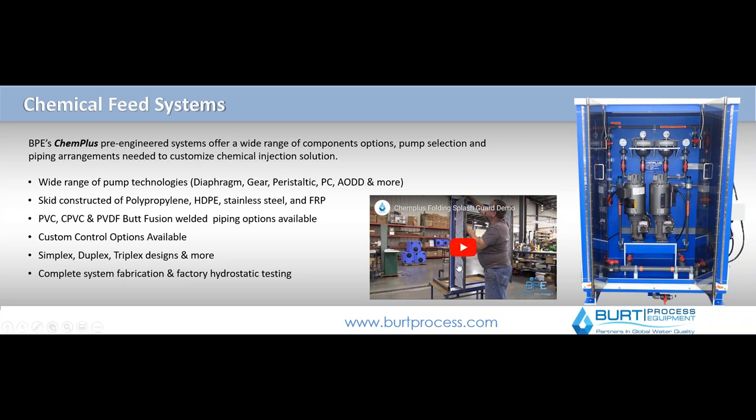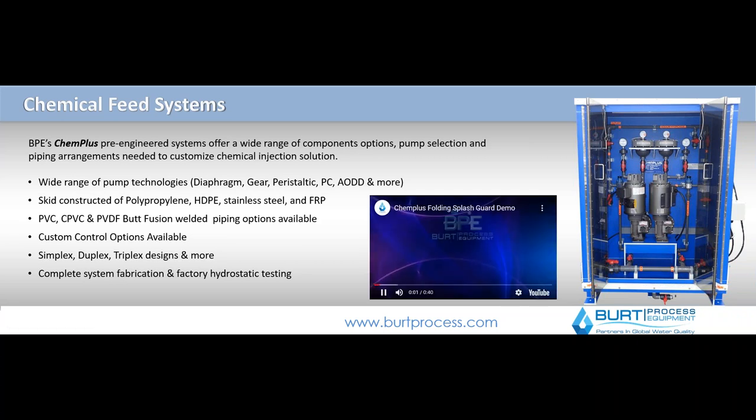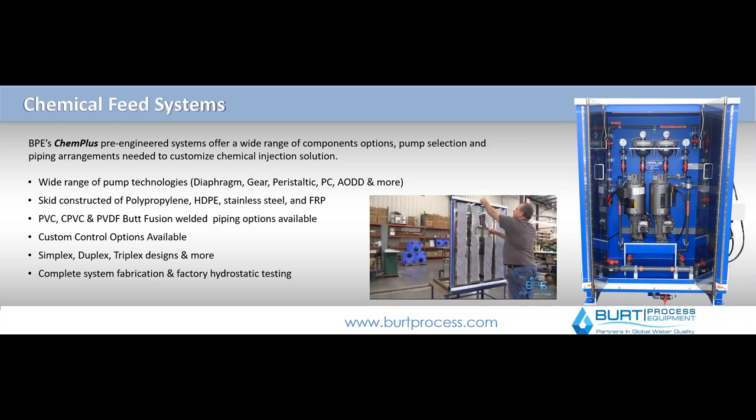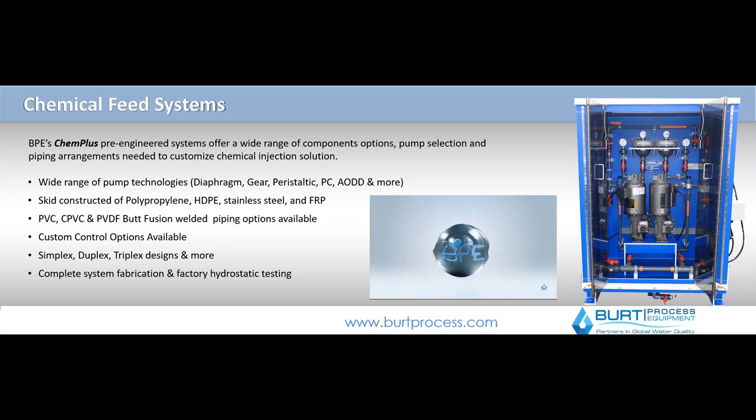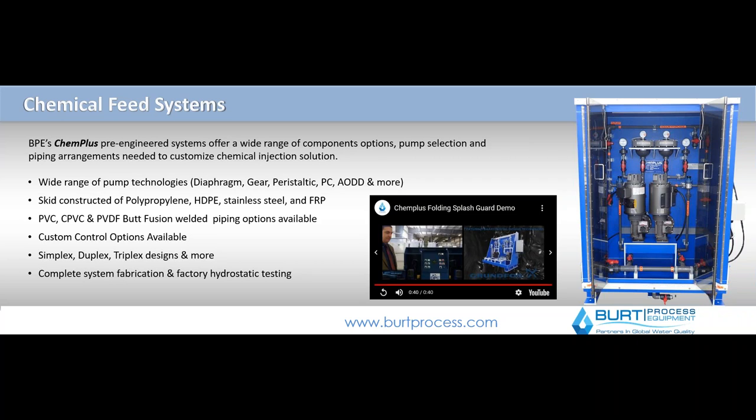Getting into some of the more custom things involved: the base can be standard polyethylene or more custom options like polypropylene, stainless steel, or fiberglass. Full PLC integration is also available, and these systems are entirely hydro-tested. One of the nice features on these systems is the self-closing cabinet-based doors. We put a lot of different shields on these systems — whether they're more of a cabinet-based design or a base model — with PVC or Lexan shields that have different lockable points. They provide spray protection, some level of double containment, and if they don't have to go outside, protection against the elements as well.